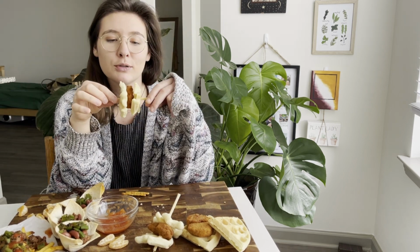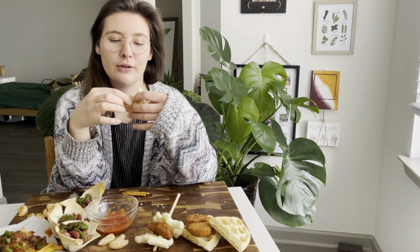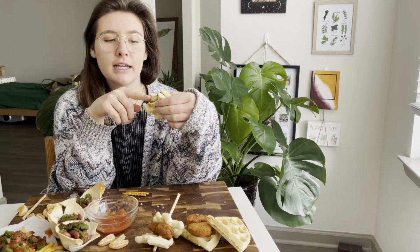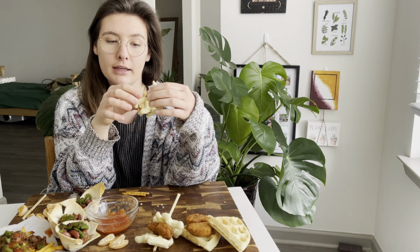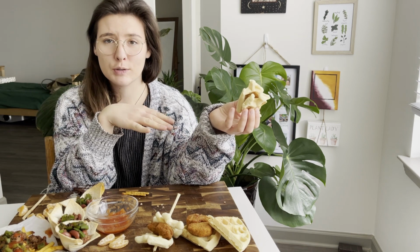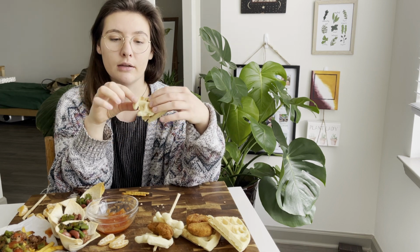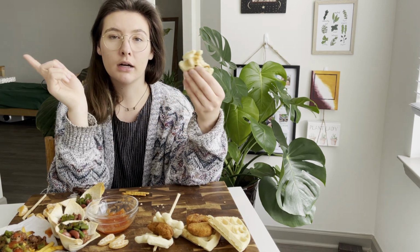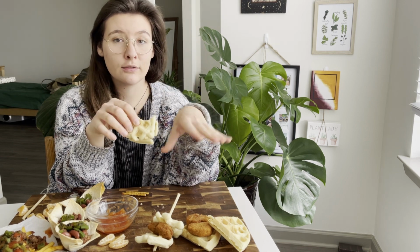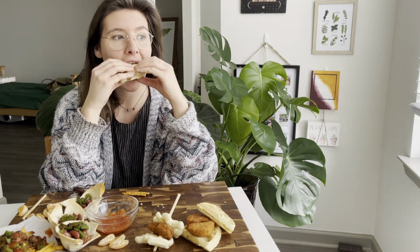I knew I wanted to make some sort of chicken and waffle appetizer finger food. This is my favorite food in the world, chicken and waffles. And the vegan chicken is actually the incognito chicken. I didn't make it. I didn't want you to have to make every single component, so some of this is store-bought, some of it is pre-made. The vegan chicken is the incognito chicken nuggets, and I made the waffle recipe. This is a recipe from another blog. I will link it below. It's not my own recipe. But the waffles are so light and fluffy and very crispy once you get them right out of the waffle iron. Anyway, let me just try it.